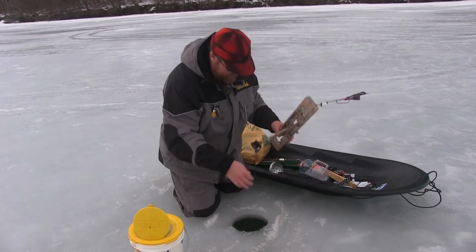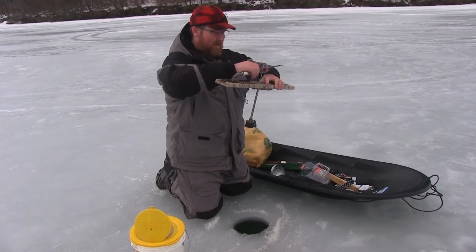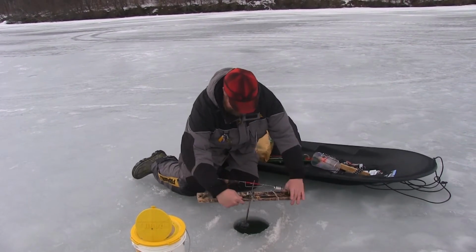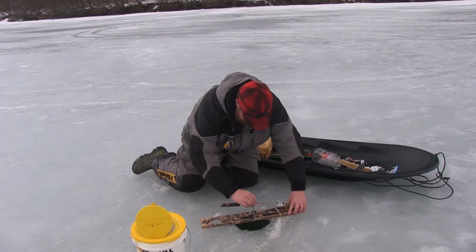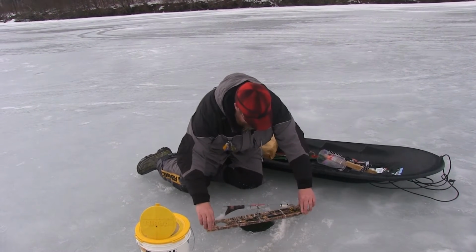And off he goes. I know my line marker, and this one's just above that, just above that snap swivel I've got on there. So, and this one is one of my beaver dam tip-ups.